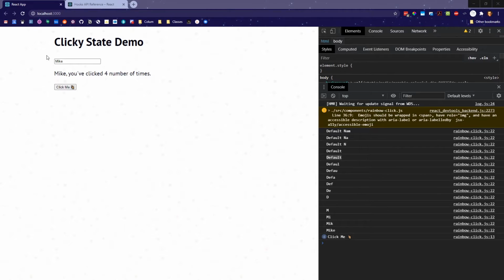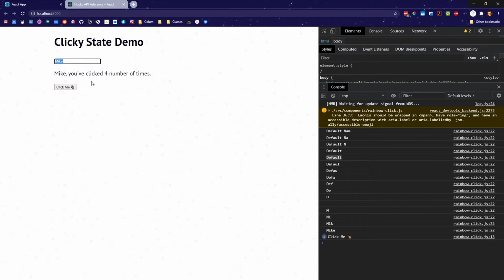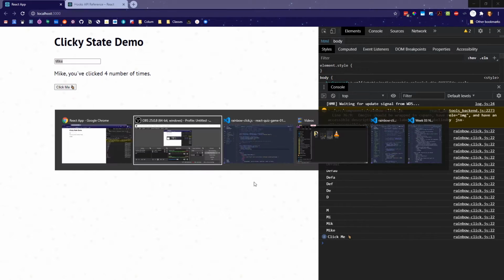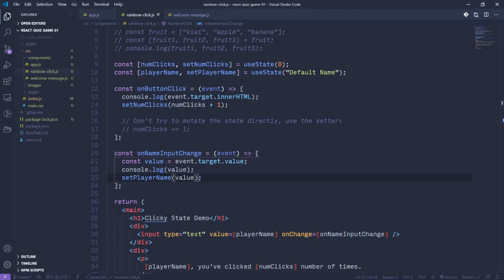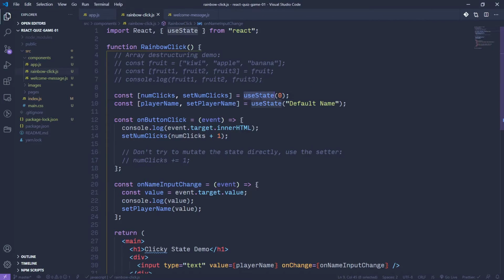So we've got two pieces of state that reactively re-render our page. So looking at this code again, we have these useState. These are how we get little pieces of state, little pieces of data that we are able to then register with React that when this is changed, our interface needs to update.